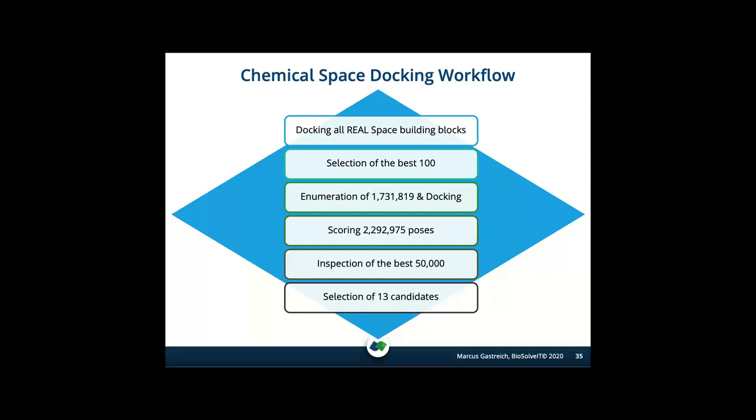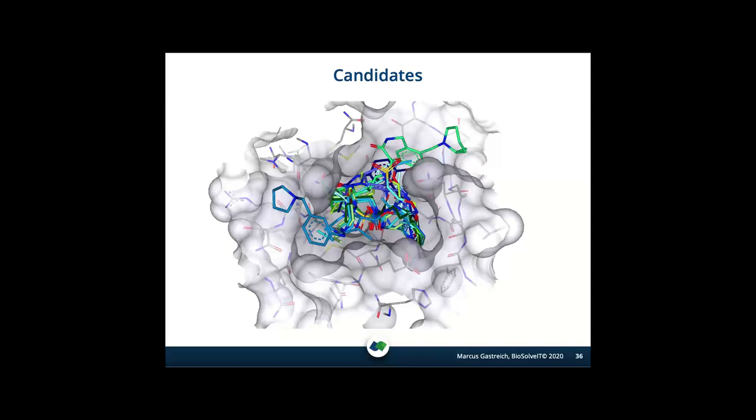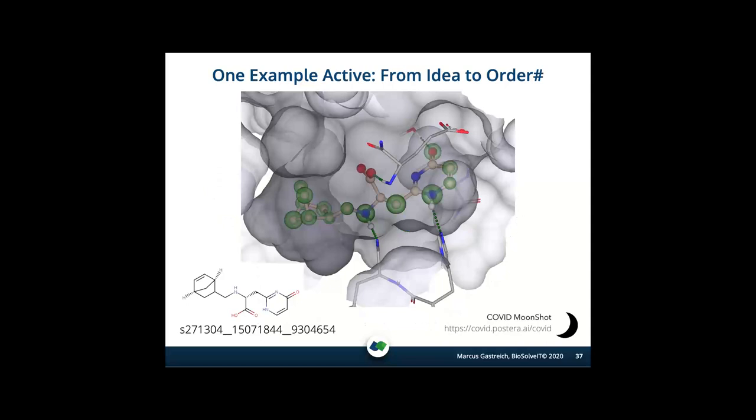All came back, by the way. And here are these candidates. And a bunch of them were actually moderately active, so not very active, but a little bit active. And I wanted to pick one which is really exotic. It has 3 stereo centers, as you can see, and it's also perhaps not the most sexy molecule on the planet when it comes to something that shall serve as a lead. But because it's so exotic, it's especially stunning that we can pick this from such a huge space of possibilities. And it was synthesized, it was delivered, and it has been measured. And it comes back actually with an order number. And this is pretty amazing.